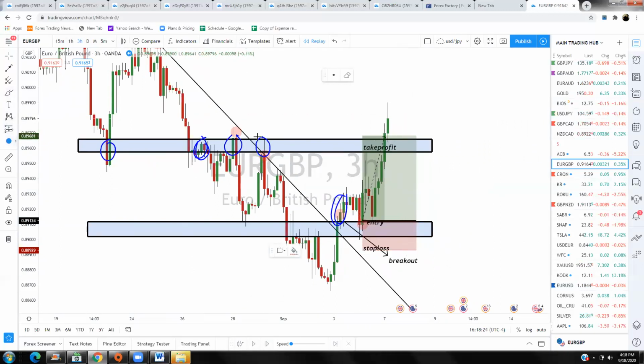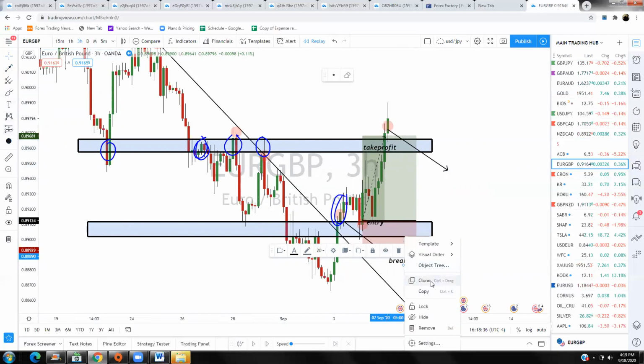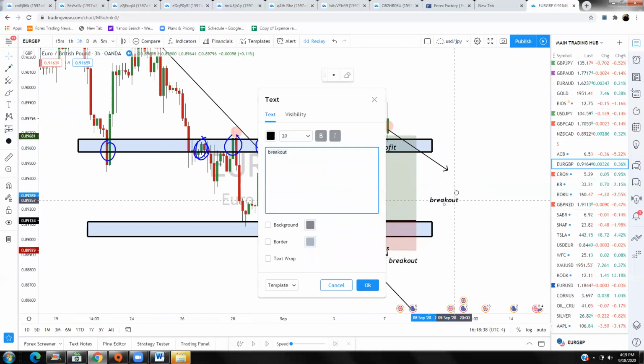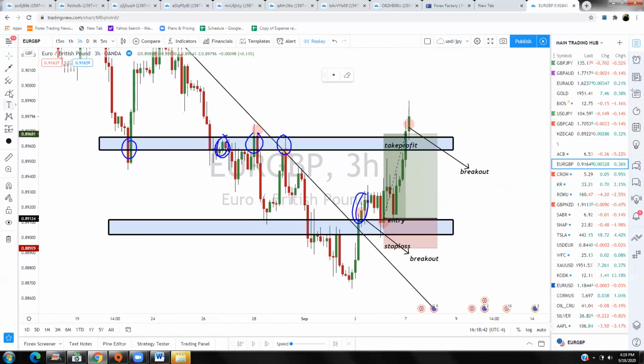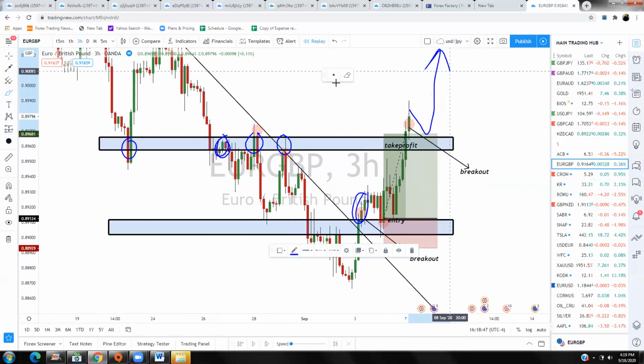Now, don't forget, right, here was the momentum. Let's say this bar right here was the breakout bar, okay? This was the breakout bar, okay? So we'll come here, we'll mark it up right here. I'll just clone this as breakout and put it right about there. And naturally, what do we look for like always? The pullback here and then take it to the top side.